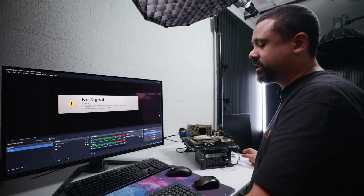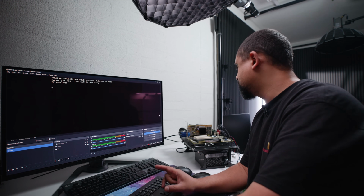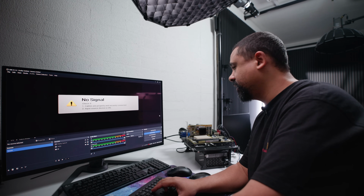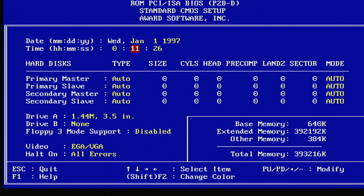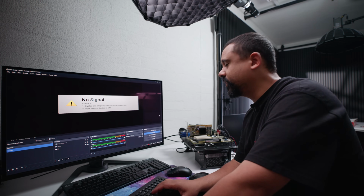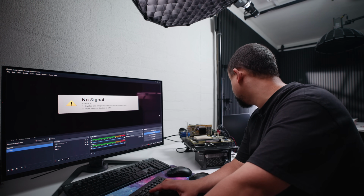I'm gonna quickly just configure the BIOS. 120 gig for this time period is quite large. I might have to bench flash the BIOS, or I could probably just find a BIOS online. We'll just go. Oh, it doesn't like it. Oh no. Doesn't like this drive at all. No. I really want to get it to boot now. I'm going to do it. It really, really doesn't like that drive.